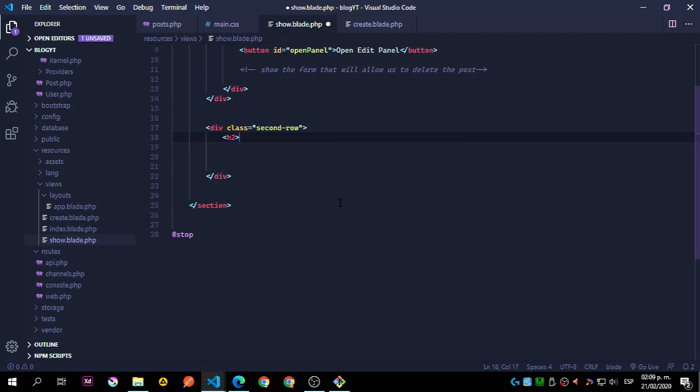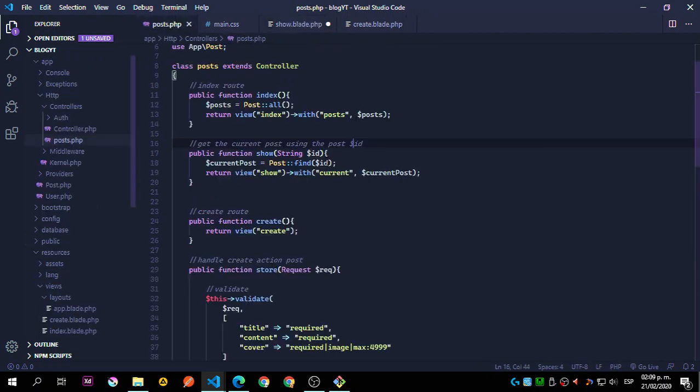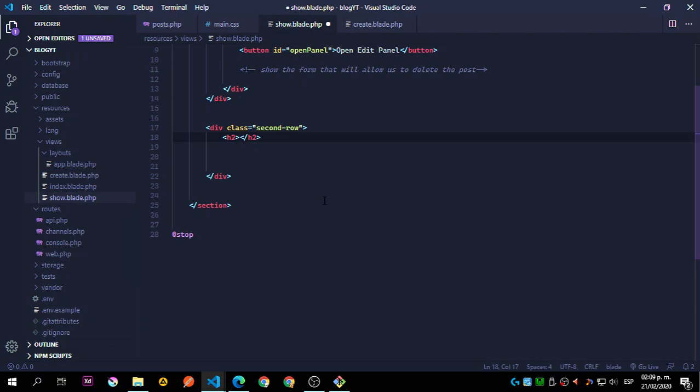So the second row is going to actually have the information that we are receiving from the controller, from the show method inside the controller.